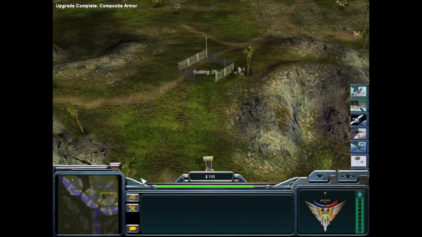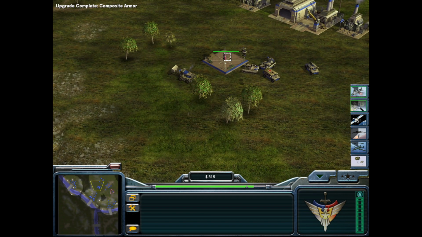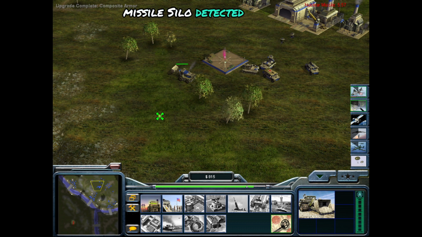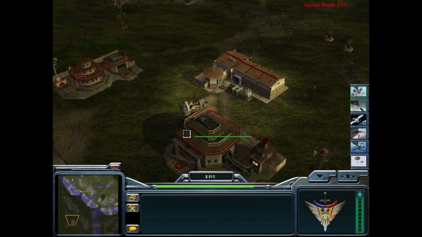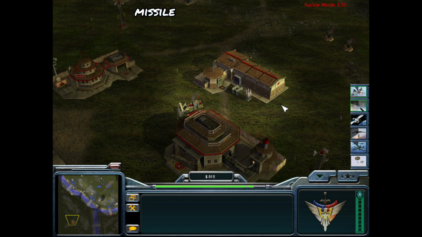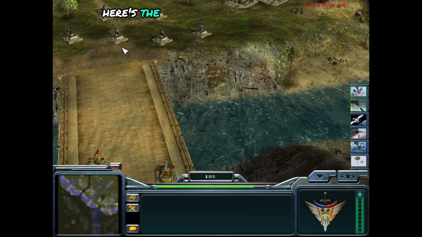Composite armor installed, sir. We do have warning. Nuclear missile silo detected. Oh shoot. That's something we have to sort out. Missile silos are not good. Here's the attack from the other side.